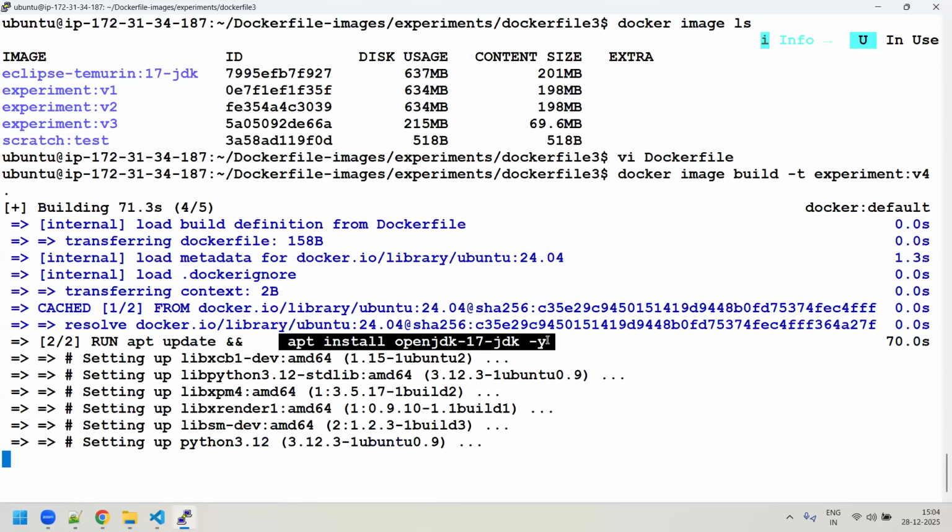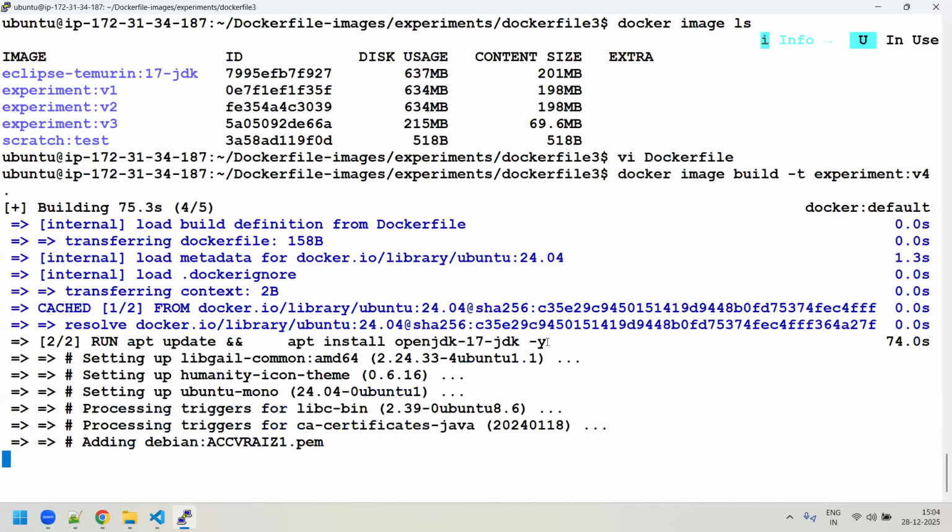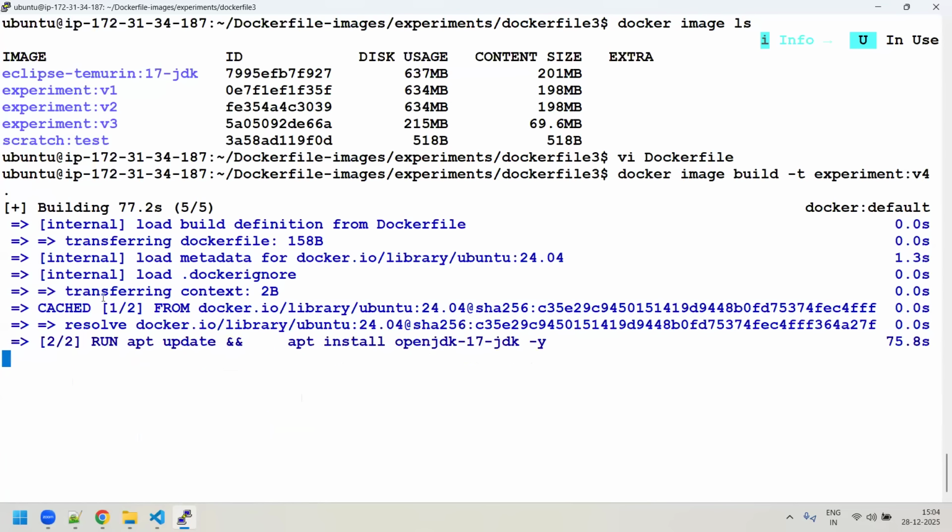This is the only last instruction it is executing. Apart from this, everything else it takes directly from the cache. So it means it is not building from scratch. It takes from the cache, and later only the remaining new instructions get executed. So you could see that only this is getting executed.